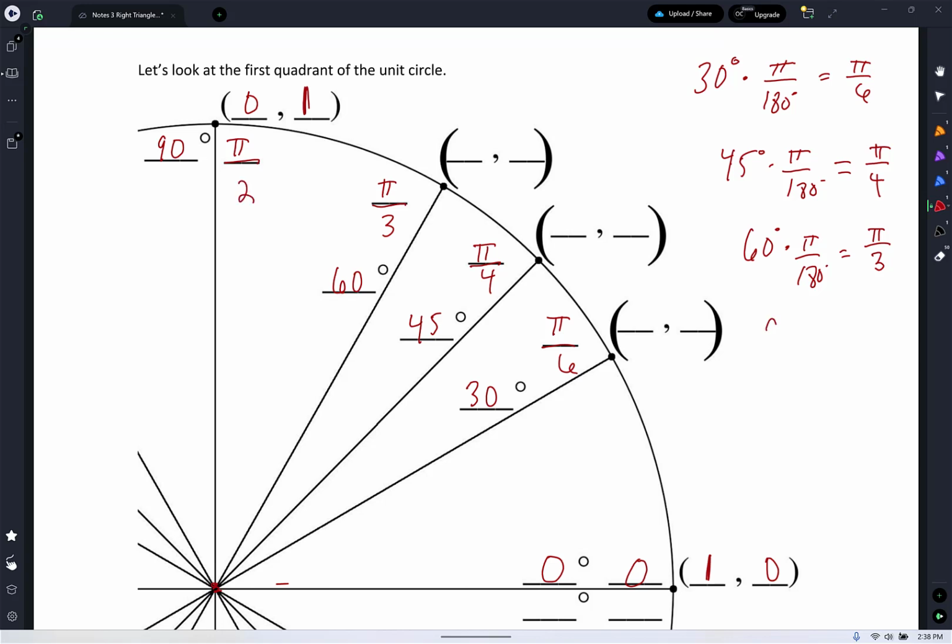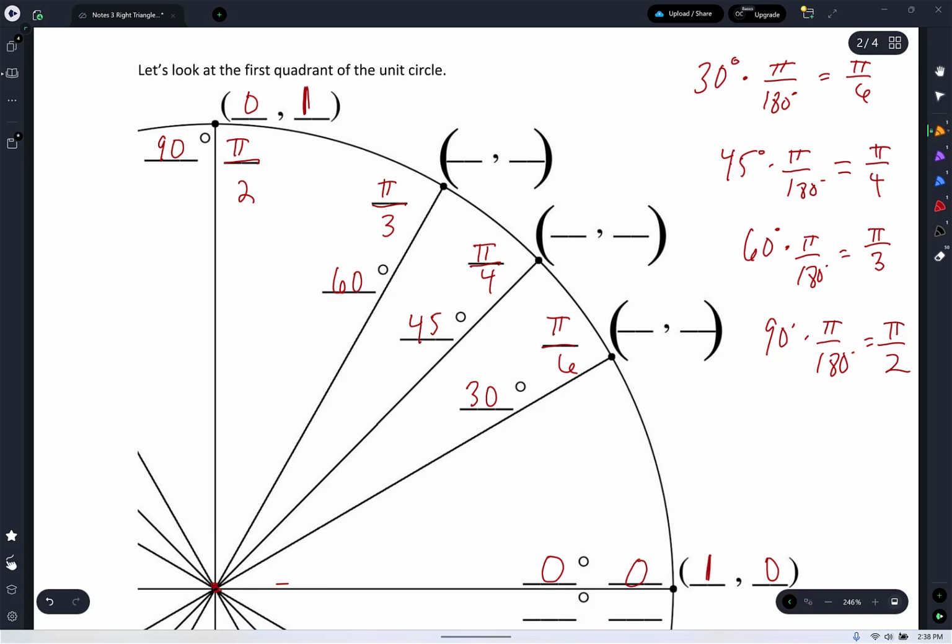You could also do the same thing: 90 degrees times pi over 180. And 90 goes into 180 twice, see? Same thing. How are we feeling so far? Yeah, all right. Don't worry, we'll still feel good, at least I hope, I don't know.